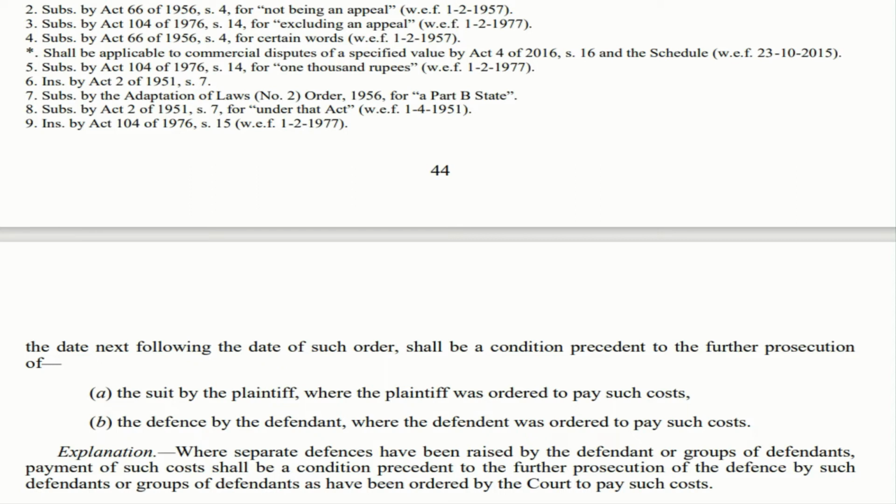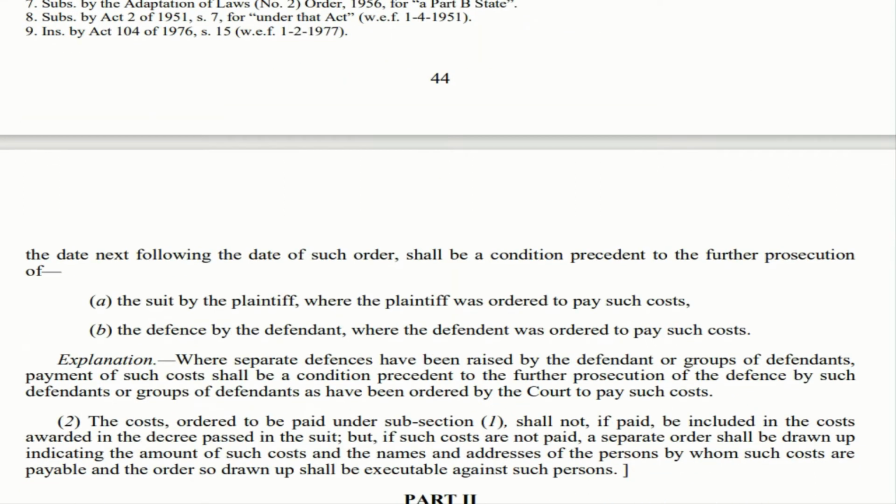Let us take another scenario. Court is saying to the plaintiff that you need to cross-examine the defendant's witness on this particular day. This plaintiff goes and tries to take an adjournment. He is seeking some time to cross-examine. In that case, the court will impose a cost and it will say you pay money to the defendant. So in that case, court will say you pay money today. Tomorrow you cross-examine him. So that is the point they are trying to stress upon in this particular section.